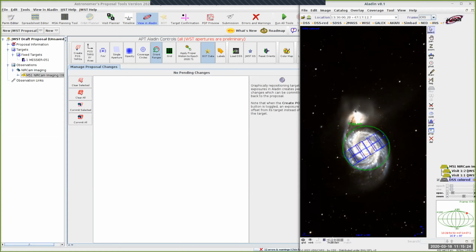However, in this case, we don't have the option to automatically commit this change as we did with the change in the coordinates. If we're interested in setting a specific position angle requirement, we would do that.